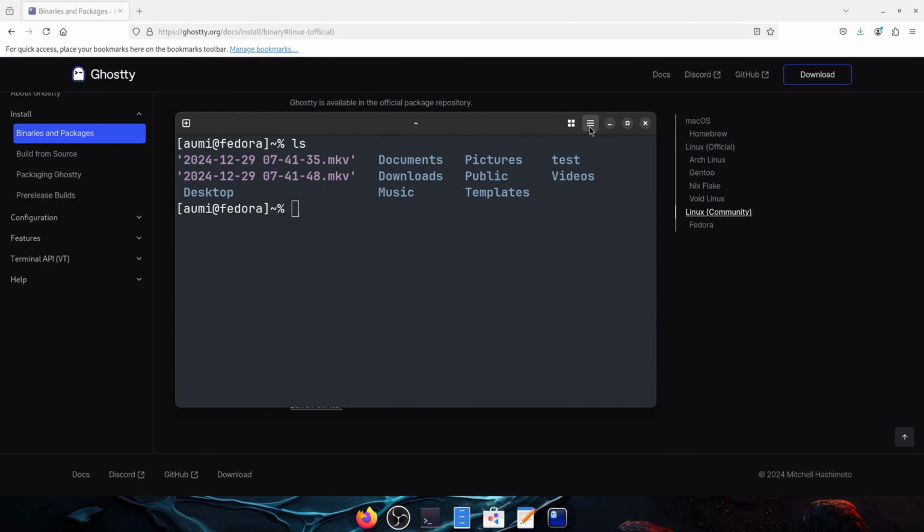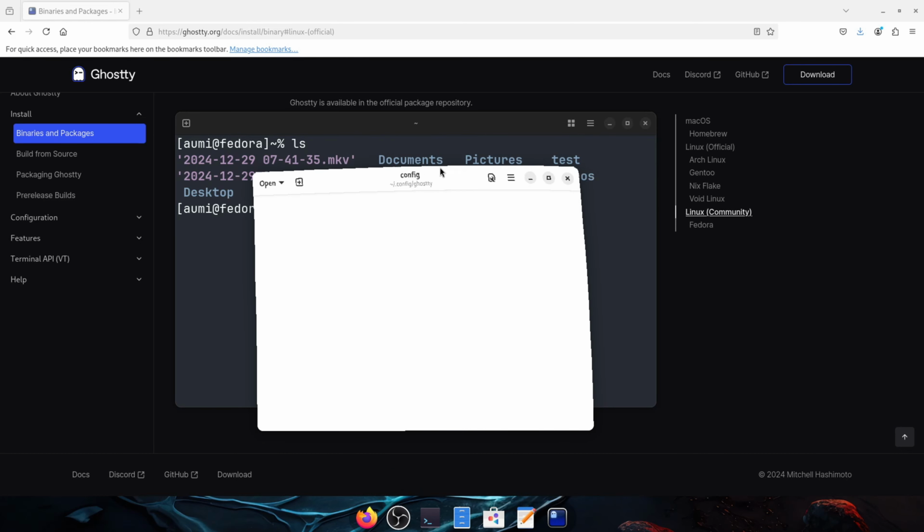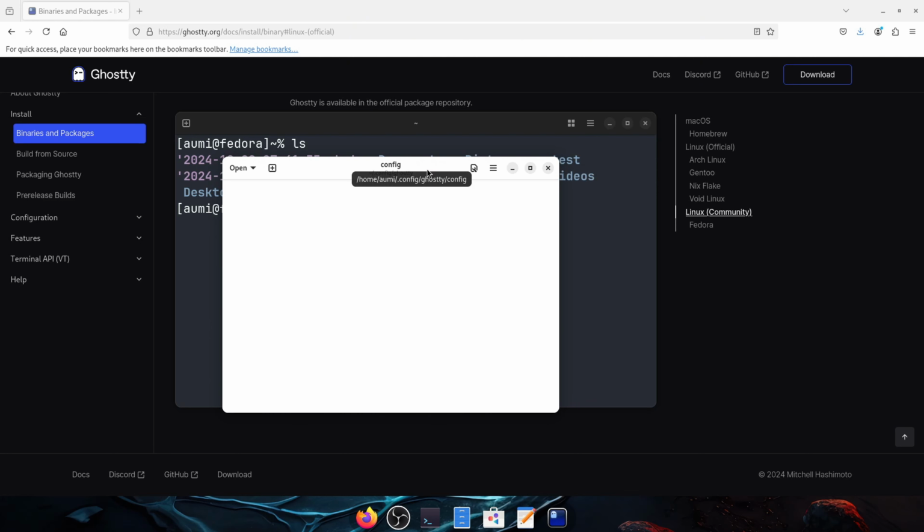If you open configuration, the command is Control comma. If you use this, it'll open a configuration file here. Okay, so here we need to put all the configurations and we will configure it.